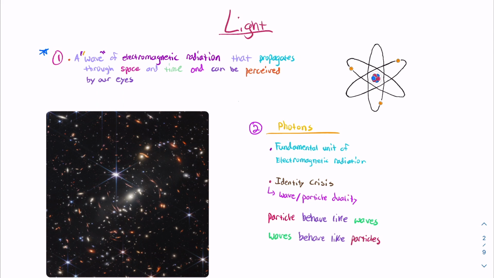So what is light? Light is a wave. Okay, what do I mean by wave? Think of an ocean wave, right, that goes up and down. Light is not only a wave, but also a particle. We're going to talk about that in a second. But light is a wave of electromagnetic radiation. Sometimes energy comes in the form of a wave or particle. In this case, this energy is electromagnetic radiation.